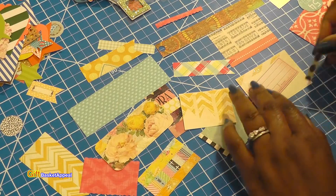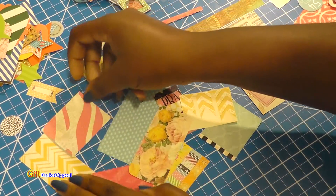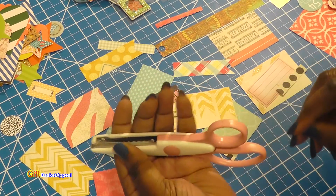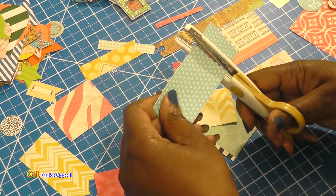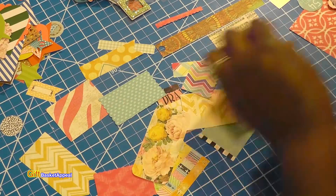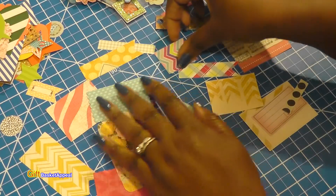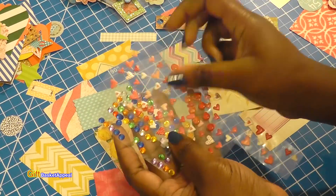You can put it catty-corner — you don't have to be perfect when putting these things together. You just start piling them on. This is a good time to use your pinking shears and scallop scissors. Let's cut the sides off to create a nice little border — just those little details. Let's go ahead and start putting some stuff together. I've got cute little stickers, words, gems, and little hearts, so I'm going to be having some fun — a little assembly line for embellishments.